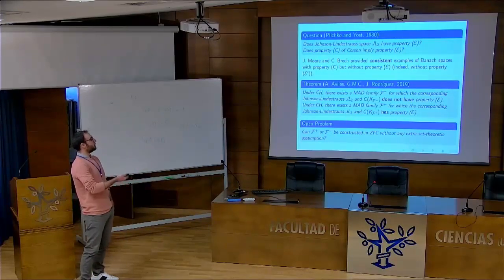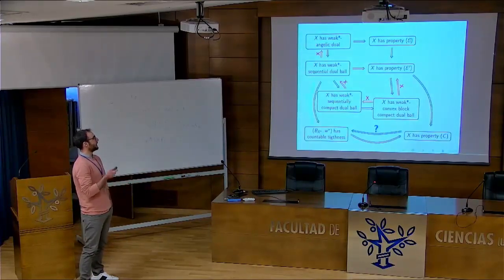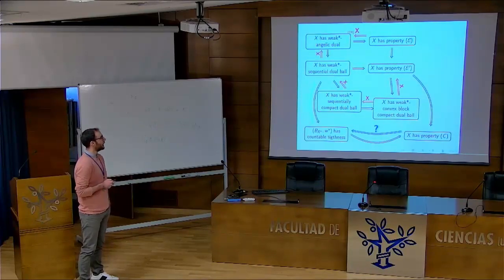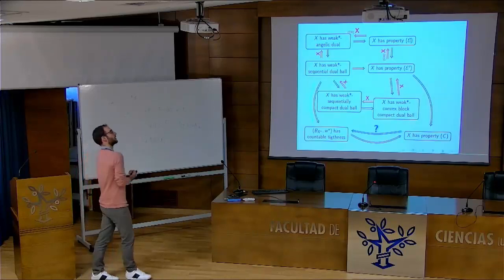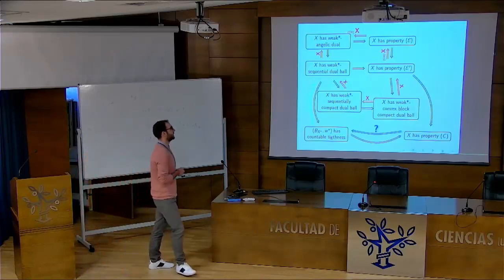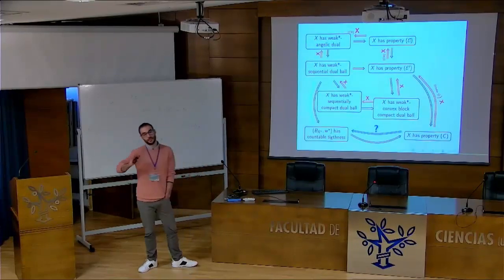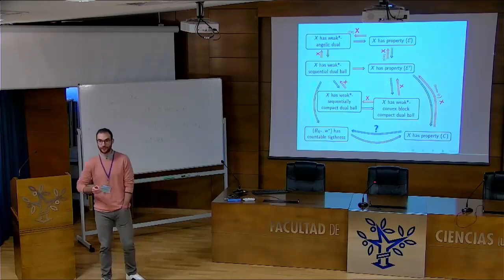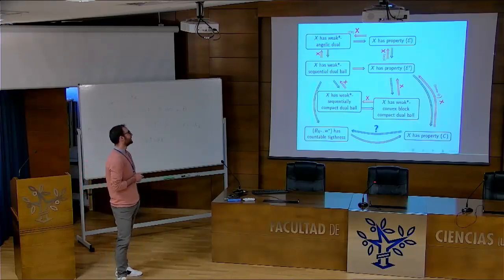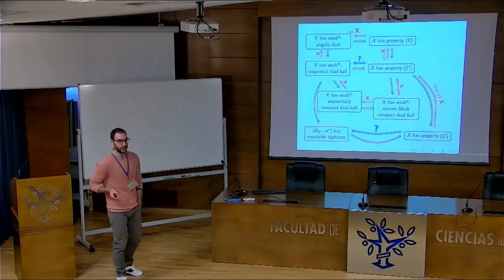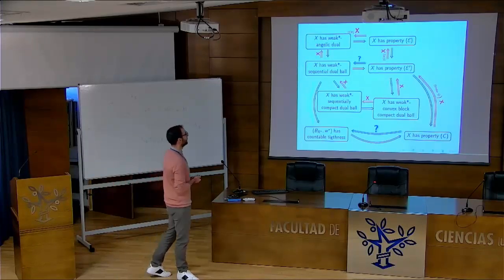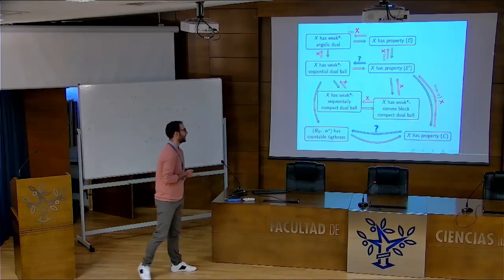Let me go back again to the diagram. What we have said is that this implication here does not hold, at least under the continuum hypothesis. This implication here does not hold, at least under the continuum hypothesis. And this implication here does not hold, at least under diamond or under Kunen's forcing. And concerning this last implication, I have nothing to say. I really don't know in ZFC or in any consistent result containing this.